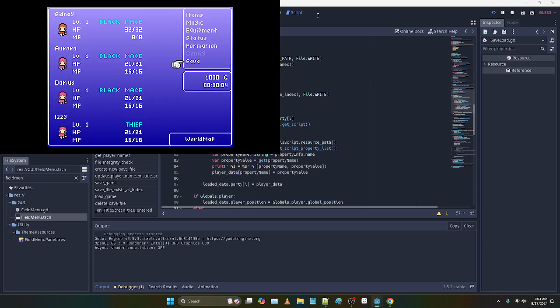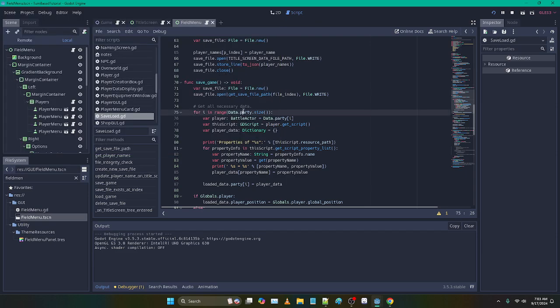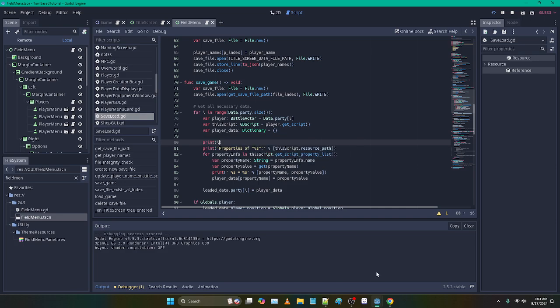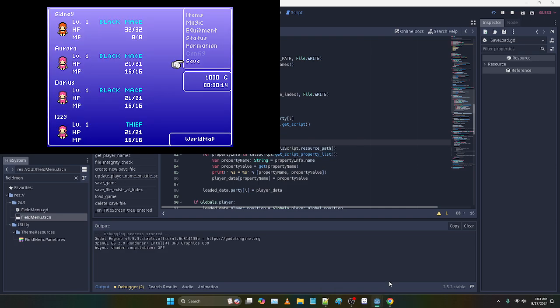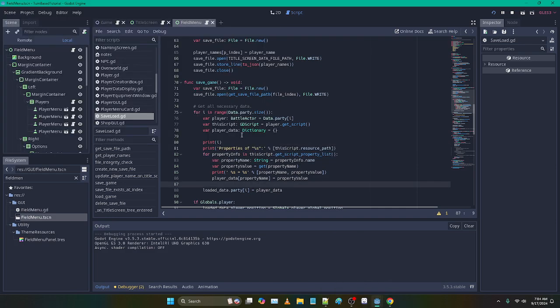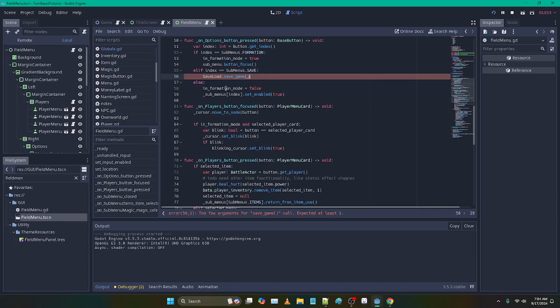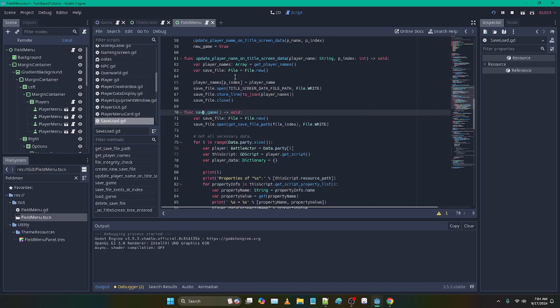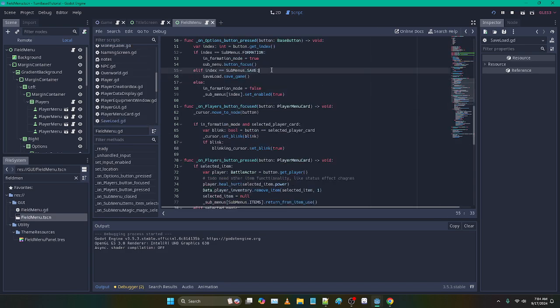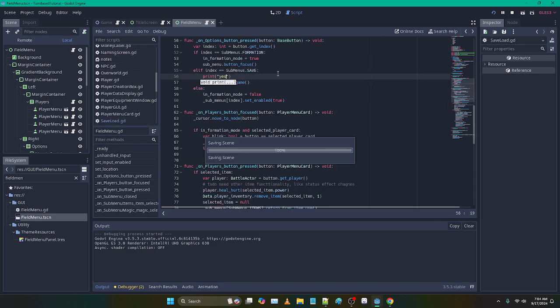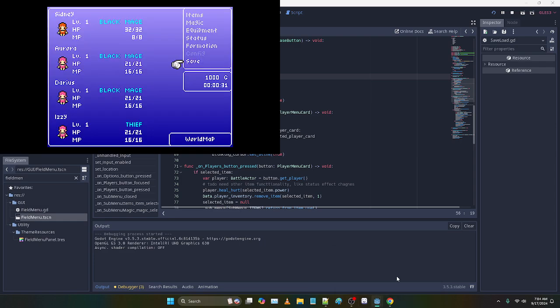We're not seeing anything. Let's see if we're getting to this at all. Interesting. Is my indexing wrong? Okay, so we're just not receiving that.